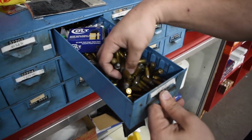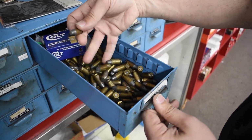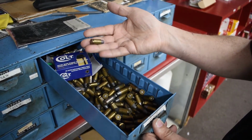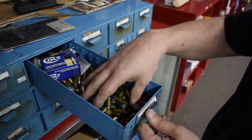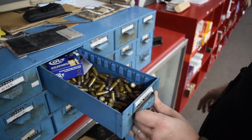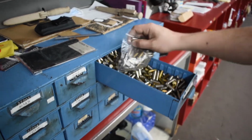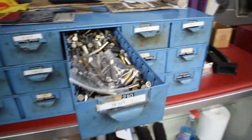45, got a lot of 45 ammo in here. I know they're hard cast lead, and I don't know where we got them from, but we have a ton of it, so we're probably going to test it out. There should be no problems with it. You want to get that? I'll take over. Yep. Look at it. That's all good 38 special, by the way.